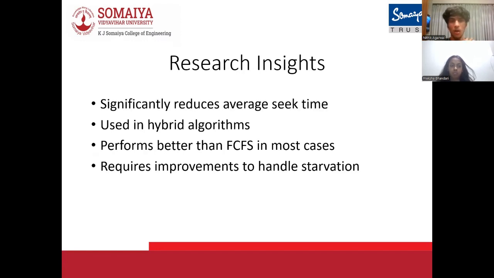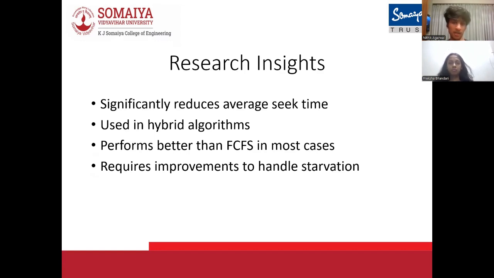Research insights. So after studying the single research paper, we've referenced it in the PPT. This is what conclusion we've come to from the research, that SSTF significantly reduces the average seek time compared to each and every algorithm that we've mentioned in the presentation. It is often used in hybrid algorithms, that is by combining other algorithms to improve performance.